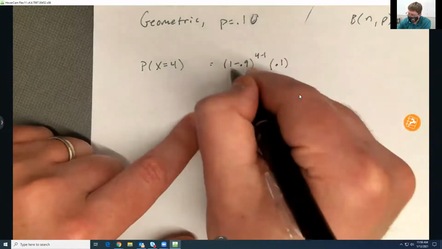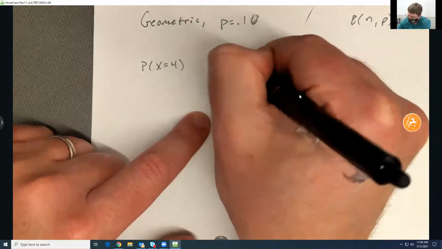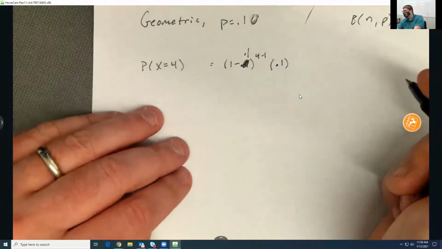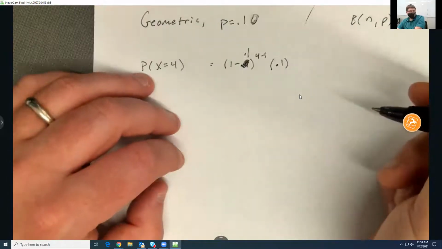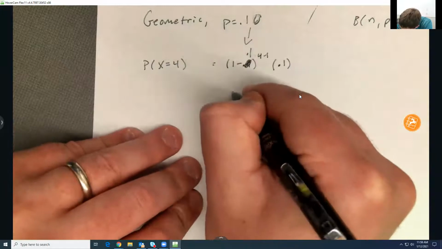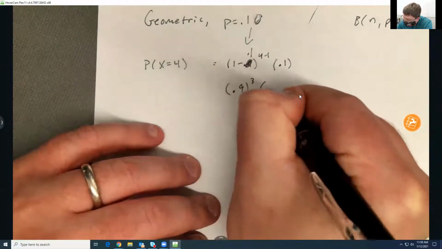So I can go ahead and simplify this. 1 minus 0.9. I don't know why I put 0.9. Sorry, 1 minus 0.1. It's my third time today, guys. I'm sorry. Let me just reset here. All right, we're good. So 1 minus 0.1, because that's my percent rate, turns into 0.9. I was just working ahead. And that's going to be raised to the power of 3 times 0.1.